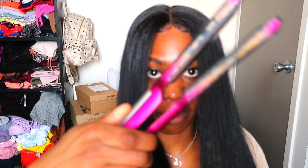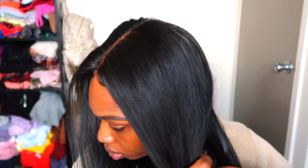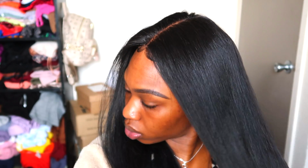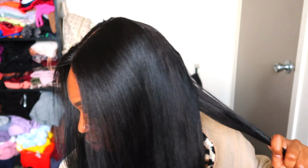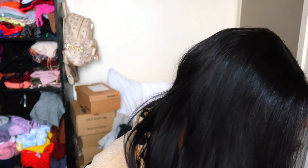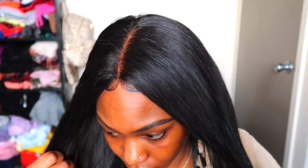It all starts with making sure you know exactly how far you want your closure to be from your actual forehead. The bigger the forehead, the lower you can put it. The smaller your forehead, the closer to your hairline you want it. Flat iron the ends a little bit, the top, so my flyaways aren't there. Look, I don't even know what I'm doing right now. Maybe a track sticking out or something. Mind you, that was the first wig I made, so I think I did a really good job on that wig. And I just flat iron the hair after.